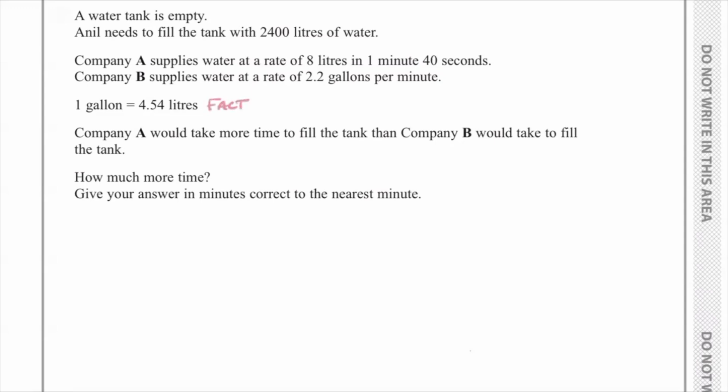Whenever you spot a fact, get it written down because you're guaranteed to need it, and use the boxes and labels because it's a fantastic way of structuring your work. And you're going to see that we're going to use it all the way through this question. It's an incredibly powerful way to set your work up. So I know that 1 gallon is equal to 4.54 litres.